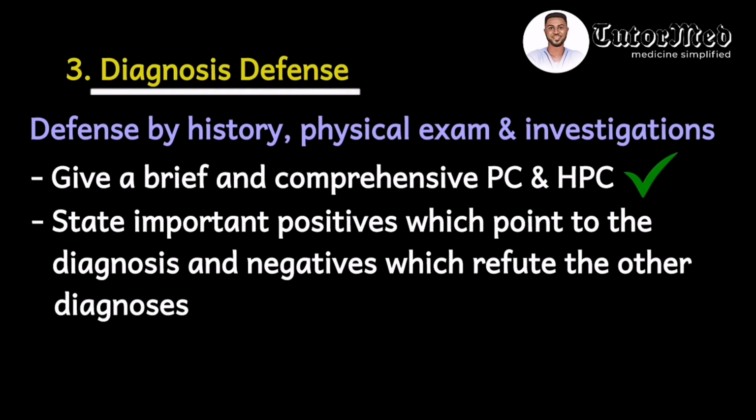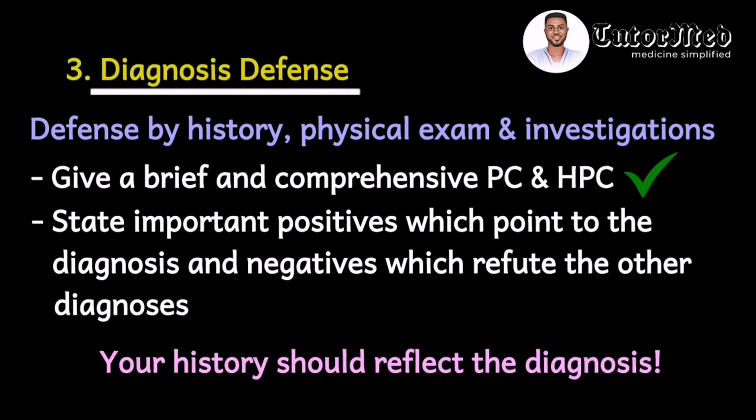Again, questions may be asked looking for other end-stage renal disease complications, like epigastric pain for uremic gastritis, pleuritic chest pain for uremic pericarditis, etc. But the point here is that your brief history should reflect the diagnosis given. And more importantly, the diagnosis you have given should be apparent when the patient is just looked at by your superior.